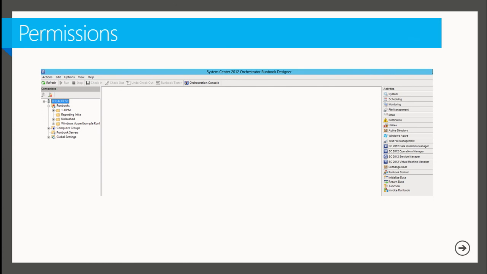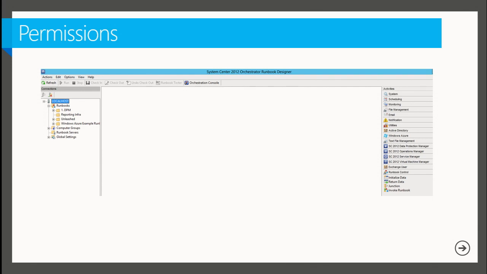So let's talk about permissions. How many of you in your environments have Active Directory folks that don't want everyone to have domain admin rights? Or Exchange administrators that don't want everybody to have Exchange admin rights? Yeah, a couple of you. The virtualization team, the database guys, doesn't matter. Everybody wants to sort of silo those permissions so we have what we need but no more.